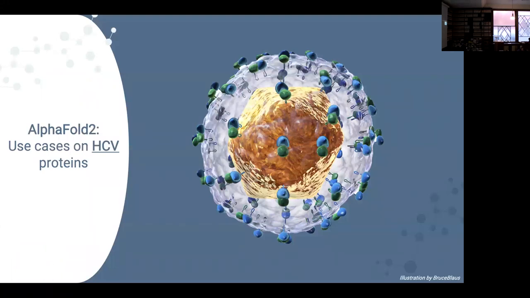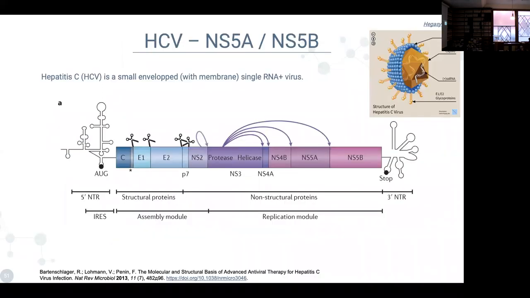So I have a second case on the HIV protein. This time a bit different. It was mostly with collaborators of ours based in Germany, at Heidelberg University. And I will be a bit quicker on that. So you have different proteins in HIV, but what you have to remember is that NS5A interacts with NS5B, maybe other proteins as well, but we don't care right now. I work on NS5A and NS5B, and they interact with each other.